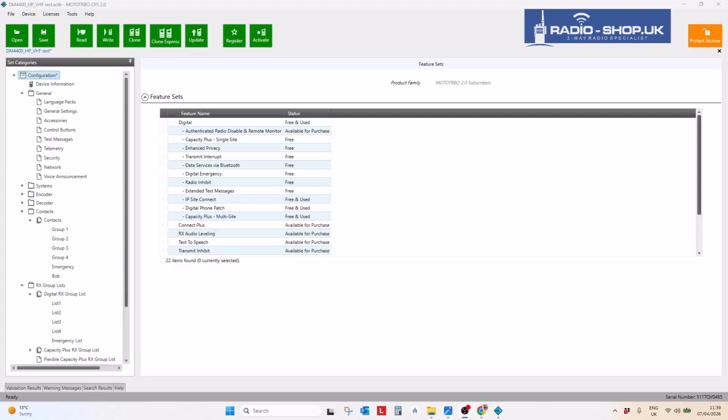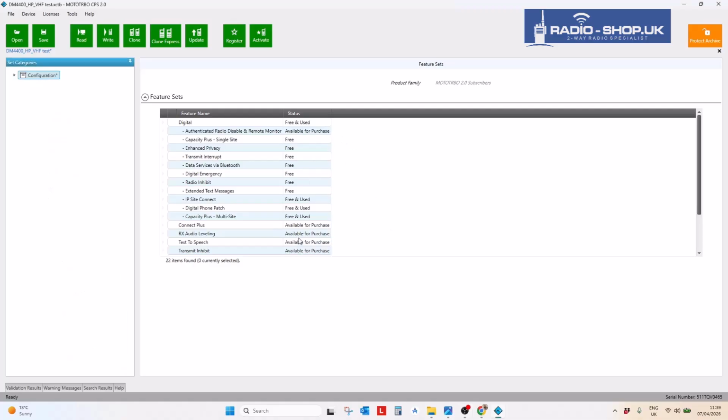What we're going to talk about now is the privacy settings and the feature settings as well. We'll go through features first. If you're unsure of what your radio has, connect your radio up. Hit the read button at the top, go to configuration. It'll then tell you what features your radio has, what's enabled and what you can actually purchase. To purchase, visit a site, type in whatever you want to do, text to speech. We'll then basically send you a code. You would then register the code and activate it to that one particular radio.